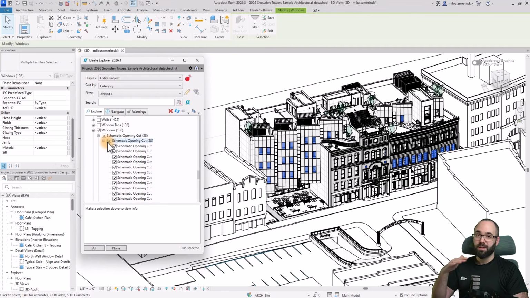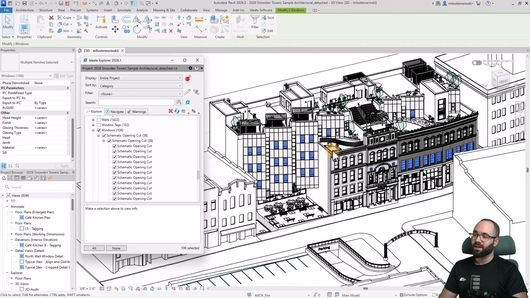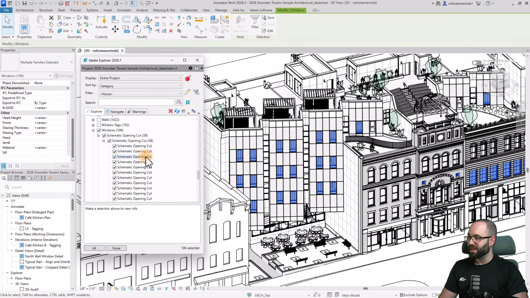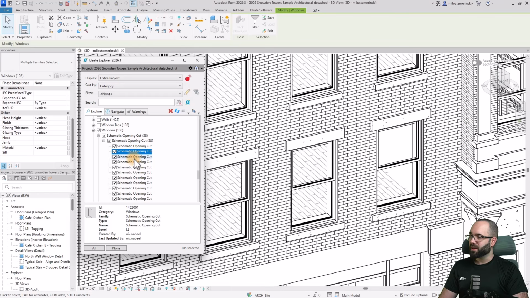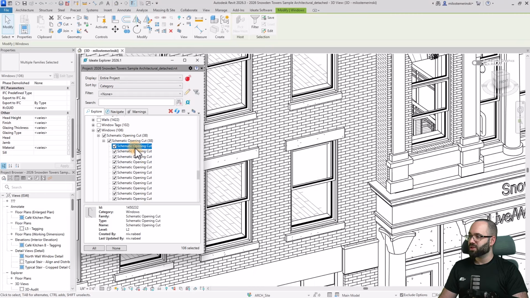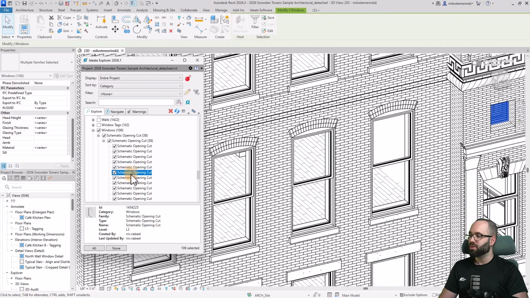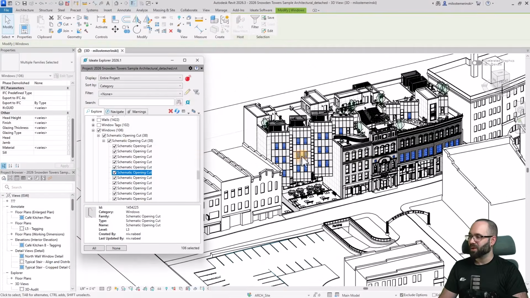So that's how the structure goes. Now you can notice that when we select a category or an instance or a family, it is going to highlight here in the model so you can see where that actually is. You can even double click on these and it's just going to zoom to different windows that you have selected, which is quite cool. So that's basically how this works.